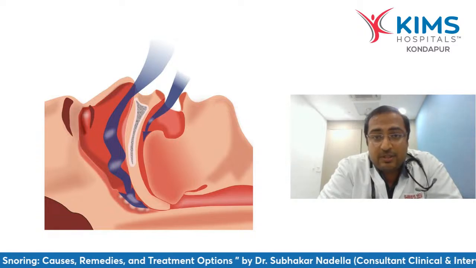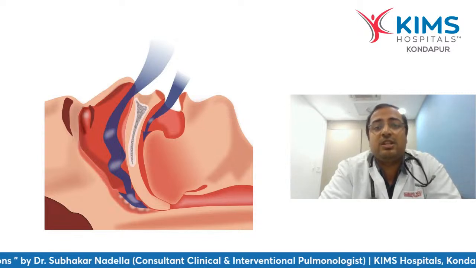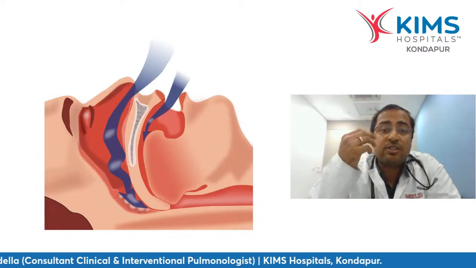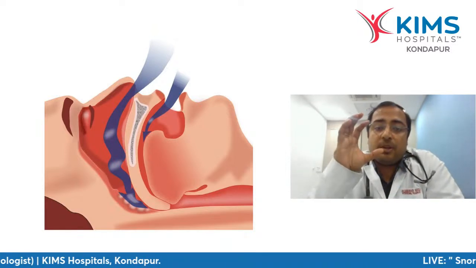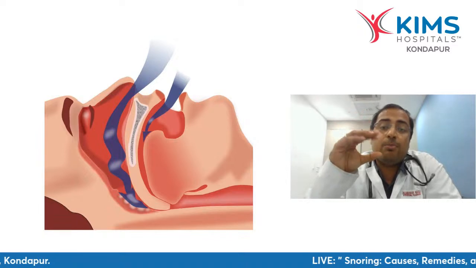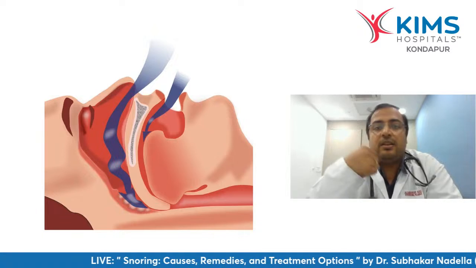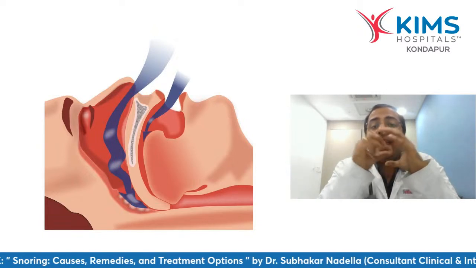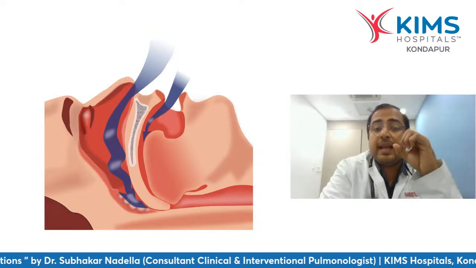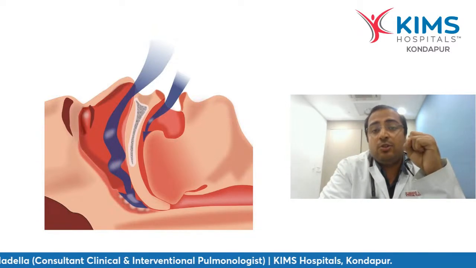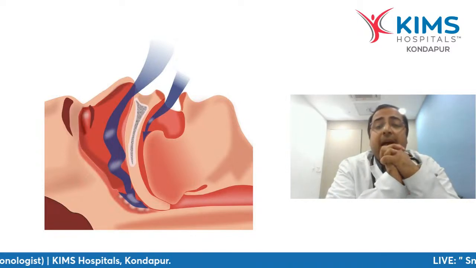Whenever a person sleeps, or in alcohol intoxication, or in conditions of the brain or CNS issues or stroke, we see loss of tonicity or improper impulses being carried from the brain to the muscles. When we see these kinds of things, the airways, the passages through which air is taken in, become smaller and close, so that whenever we try to take in air, it won't go in. This is what happens in apneas.